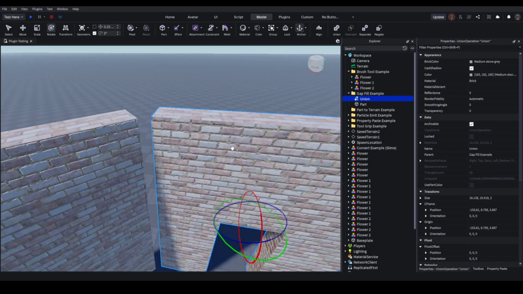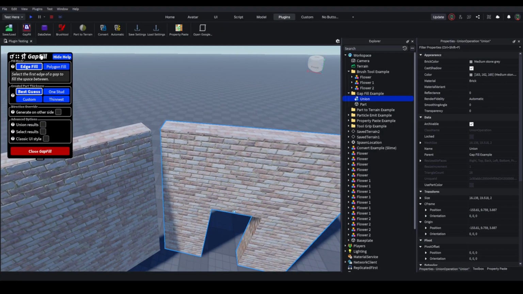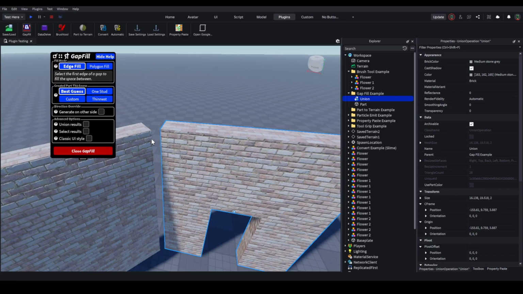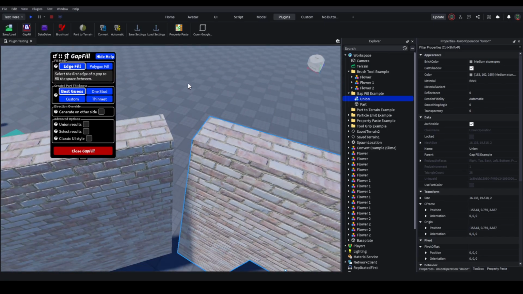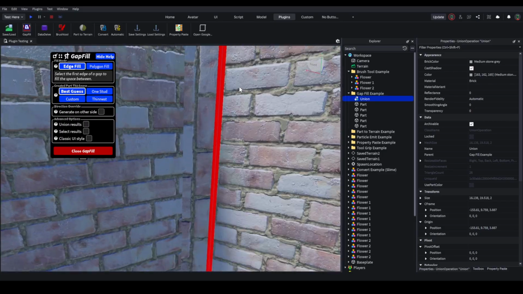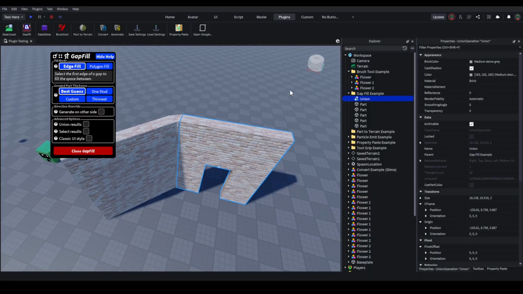Okay, so we now have part of our house, say, but we want to make these walls meet up cleanly. Now, there's some interesting things about this, like there's two different ways you could kind of fill this gap. So you'll open the gap fill thing. The default settings are fine for what you do most of the time. So if you needed to be able to go inside and outside of this building, I would gap fill it like this.